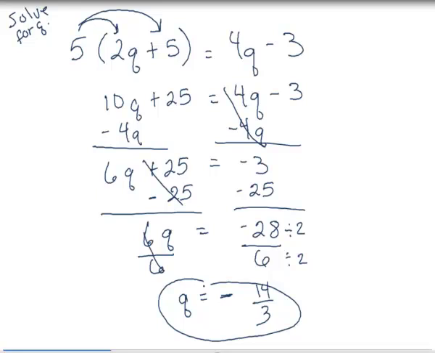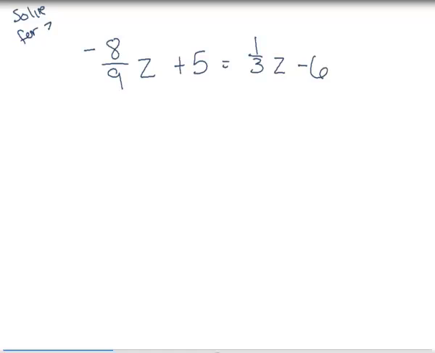Let's do one more. I have a different one here. Did everybody get all this before I erase it? Well, here we go. I have a different equation here for us to solve. I'm a little confused, though, about this letter. I'm not sure if this is a number or a letter here. Is this a 9? Okay, thank you. All right. We're going to solve for the variable z. Solve for z. All right.